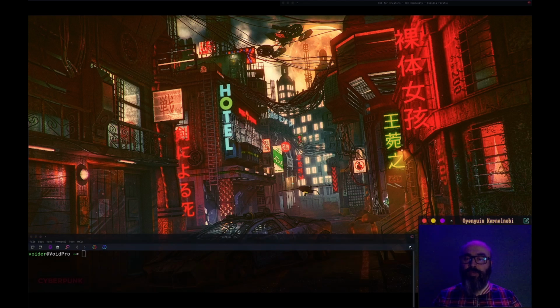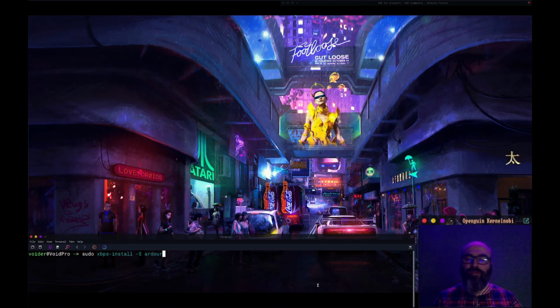Now, if you want to do music production, you have this app, which is something that the KDE for Creators website mentions. It's this one, LMMS. And then you can also find Ardour with this command. The last 3 apps that I mentioned are related to audio and music editing.